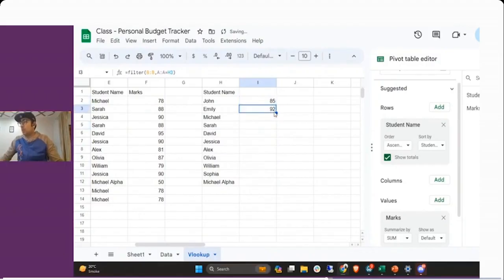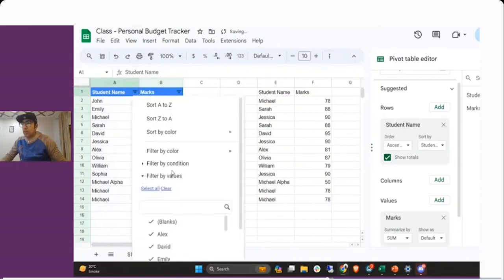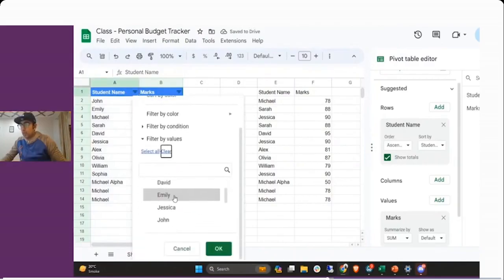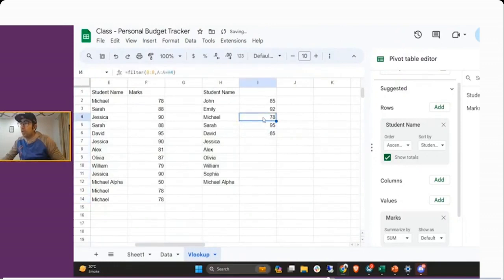Drag it again. See, it is showing you three different values for Michael, because if you actually go and filter this, if I find out just Michael, it will show me three values. If I control X this over here, it is showing three values.